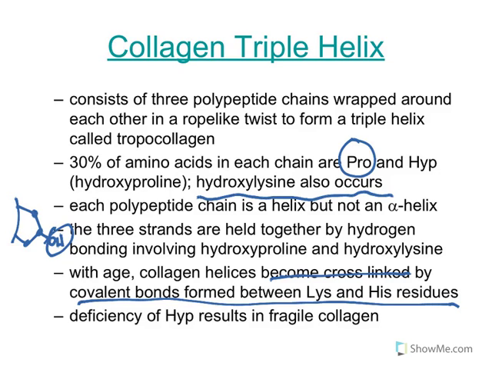Then there's also a disease where certain people lack enough hydroxyproline. See, hydroxyproline also has a three-letter code. And they lack hydroxyproline because they have an enzyme deficiency for it. Because of that, they get fragile collagen disease. Since they don't have enough hydrogen bonds between their collagen, their skin can even slip. And so they have a lot of skin disorders, and their skin is not supple like it would be for a normal person.